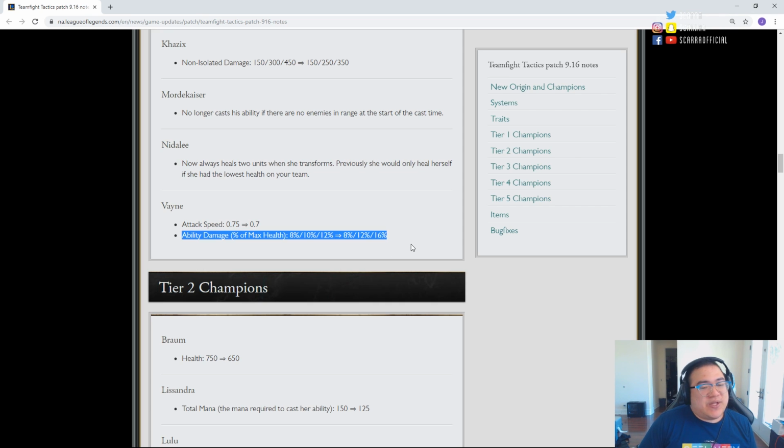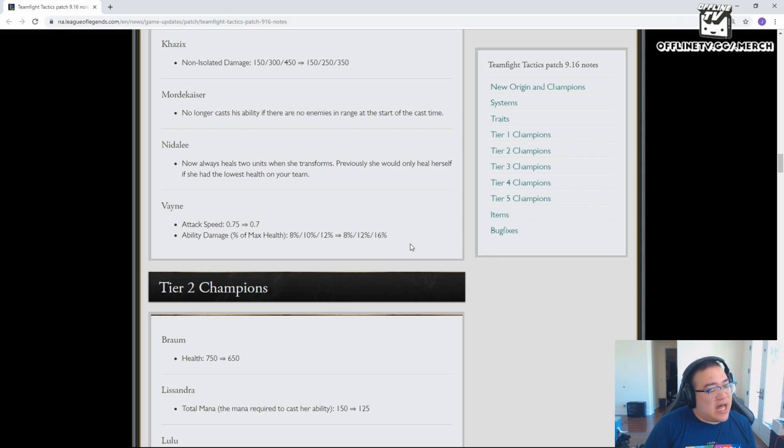Probably Vayne's a really interesting Hurricane user. I need to test more with Hurricane right now. Hurricane is crushing people with Draven at the moment, and I've seen a lot of play in Rangers through Ashe. So I'm really interested to see if maybe there's a more damage oriented option with Vayne.